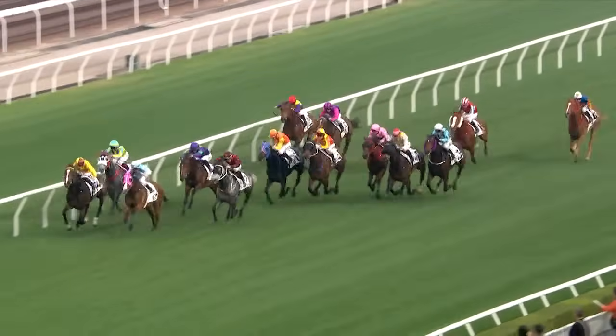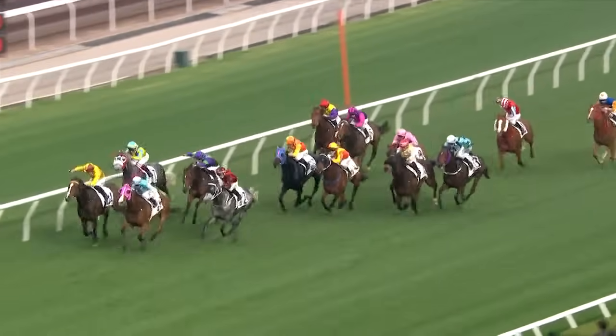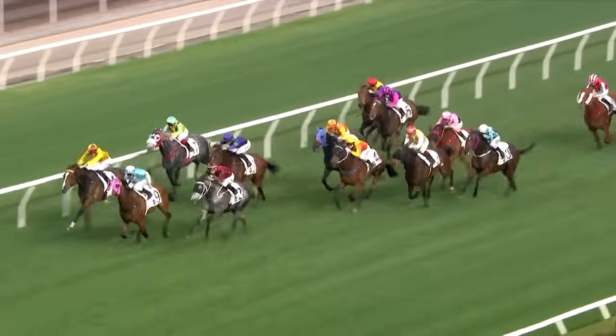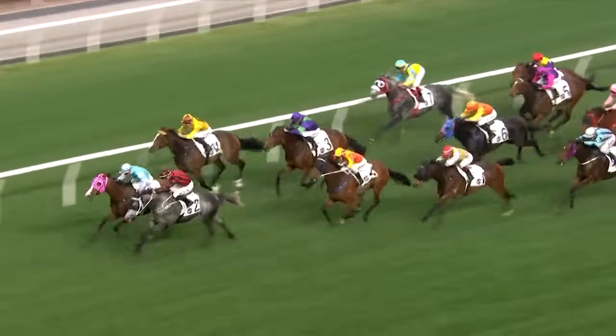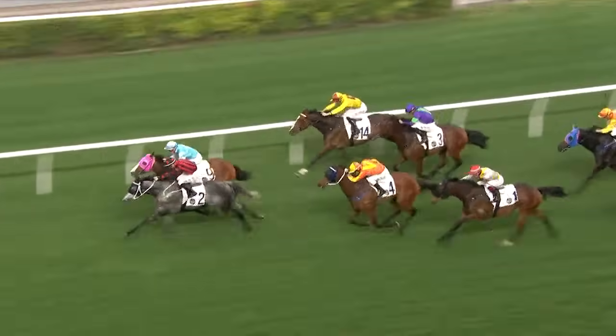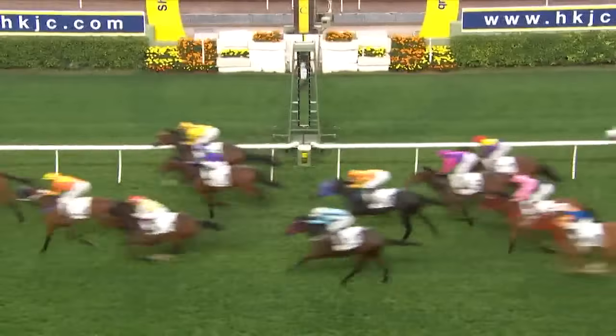Telecom Fighters, Lyle Hewittson's drawn 1, so he'll get the rail, and then Angus, I think, will just sit outside him. But with those 2 horses in the race, I'm happy to watch both. But look, you wouldn't be surprised if one got an easy lead, one missed the start or something. That'll change the whole complexion of the race. But just that worry that there could be a lot of pace on up front.